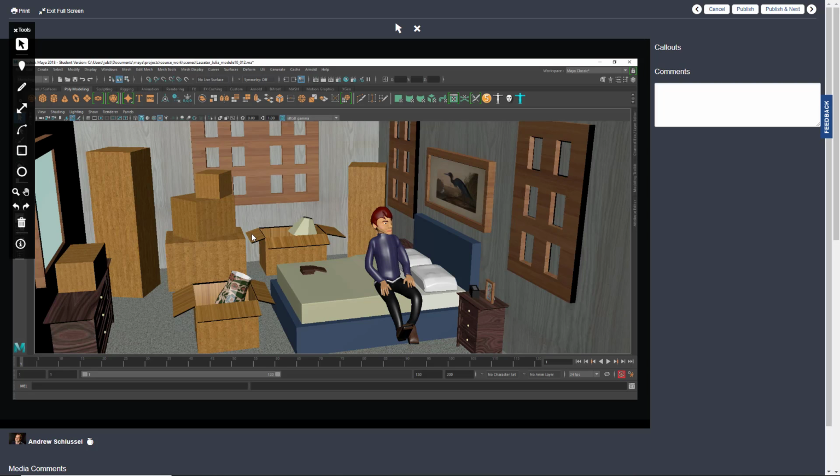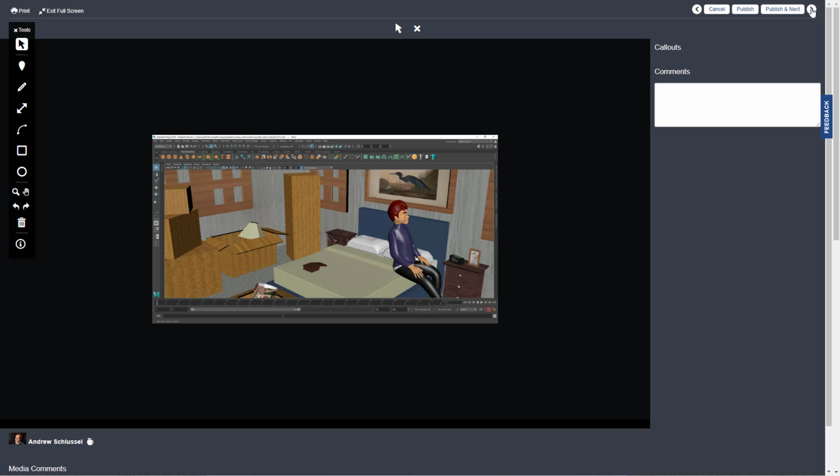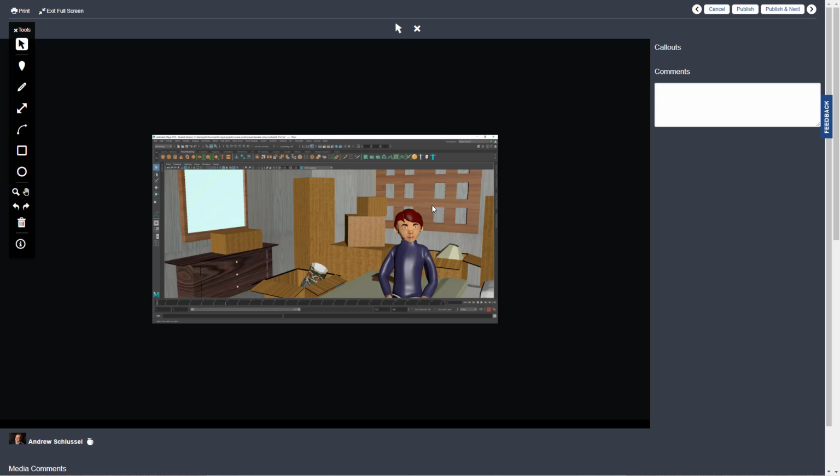I think it's good that you have the different boxes, although there's some issues with the repeating texture on there. Let's look at the next couple. I like the detail of the different photos and stuff you've got going in there. So let's take a look at this in Maya.